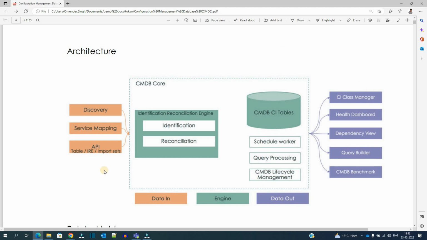So this is the basic architecture of CMDB, how we are maintaining the accuracy and identity of CMDB tables, which is very much important. If this is not happening, then there is no use of having this CMDB table. Instead of giving some advantage, it will be a huge overload for the company. So that's why we have to make IR rules, we have to understand IR rules and update or implement them carefully. So I hope you understand the architecture.